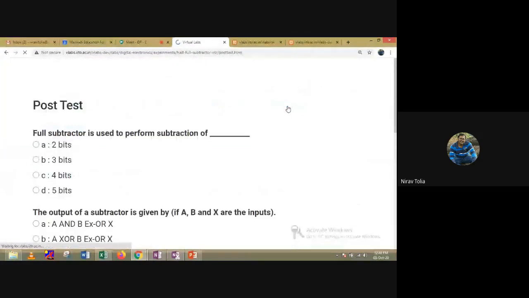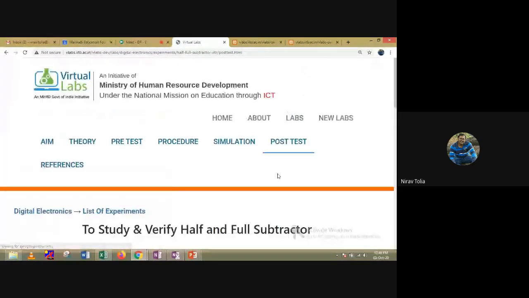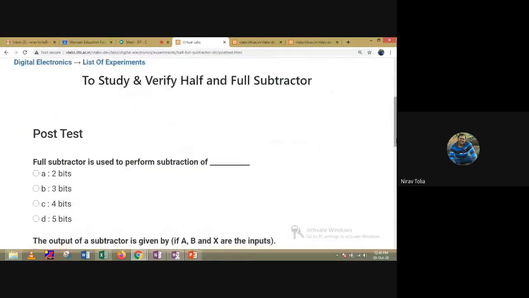Anyone having any doubt? If there is no doubt, please write down a clear. So we will move forward for the post test. Okay, thank you, Mohit. Keval. Now again, it's your time. You have to give the answer.